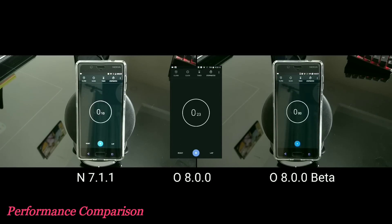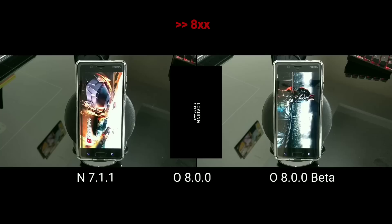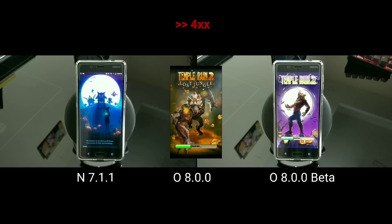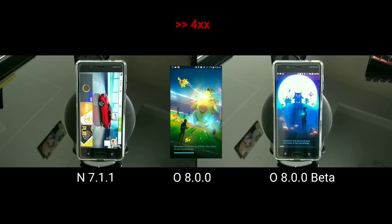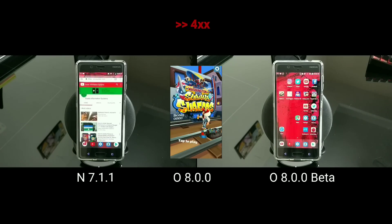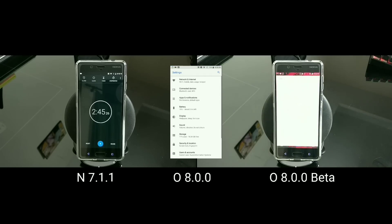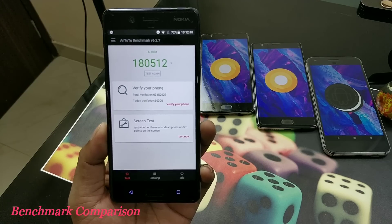Now for a quick performance comparison. I'm testing three versions side-by-side: Android Nougat 7.1.1, Android Oreo 8.0 official, and the Oreo beta. The Nougat takes about 2 minutes 45 seconds to open and resume all apps and games. The official Oreo takes 3 minutes 25 seconds and the Oreo beta takes 3 minutes 20 seconds — so there's no meaningful change in overall performance. Memory management with 4GB RAM is poor; it can't keep many games loaded in memory.